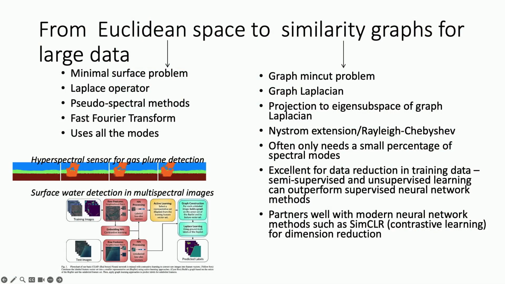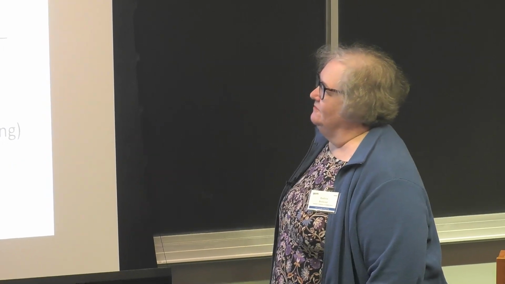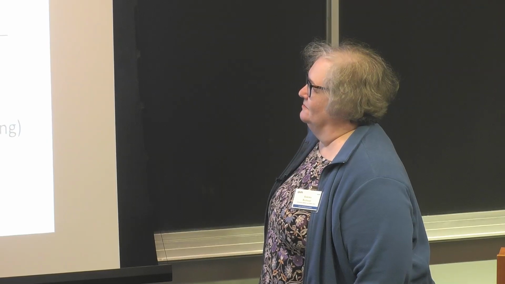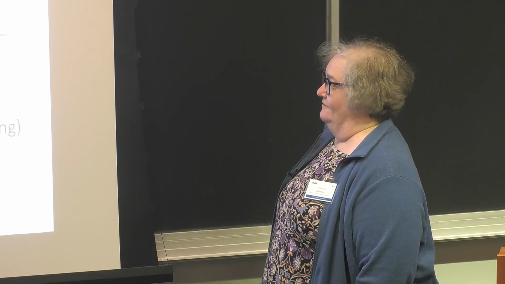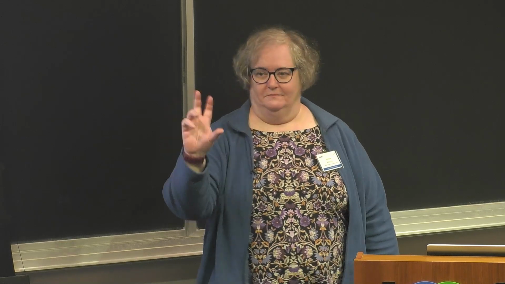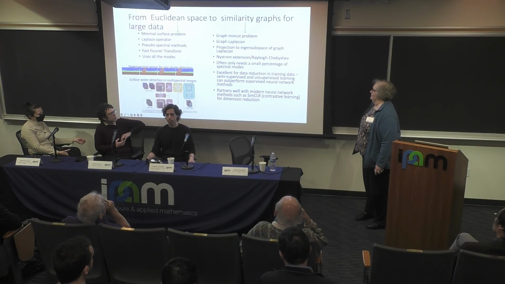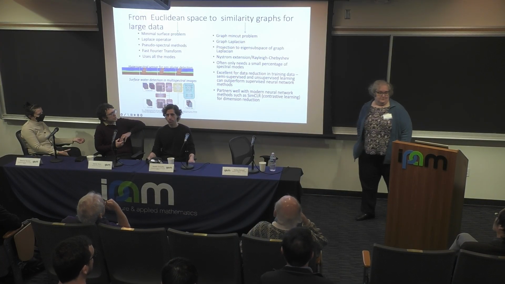It turns out that there's a very beautiful analogy between these things and looking at high-dimensional discrete data organized on a graph. Basically, what you can do is take your data and put it on what's called a similarity graph, where each piece of data is a node on the graph, and the edges between nodes describe how similar the information is between each of the nodes. Then you can, for example, solve something like a graph min-cut problem, which is a classical problem in computer science.